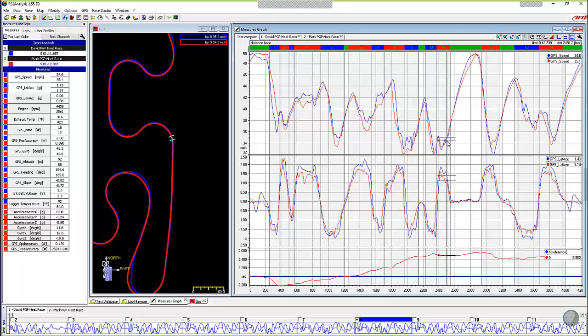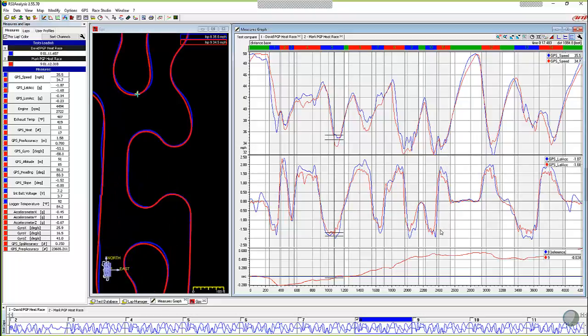So if we can get that driver to clean up these spikes at the exits of the corners, and you see them, they're fairly consistent, right? If we can stop that and get the driver to do a little bit more of the turning ahead of that, maybe a little slower in, certainly getting the cart to rotate a little bit more early where he doesn't have to do that, this would be a mile an hour faster here, which would put him at probably 3 or 4 miles an hour faster at the end of the straightaway, and the lap times would of course come down even more, and he's already faster with 11.6.